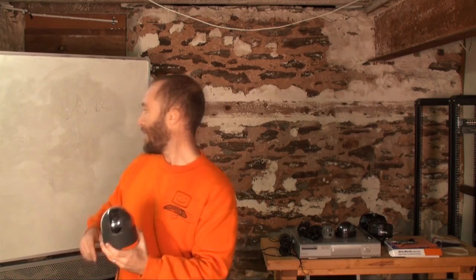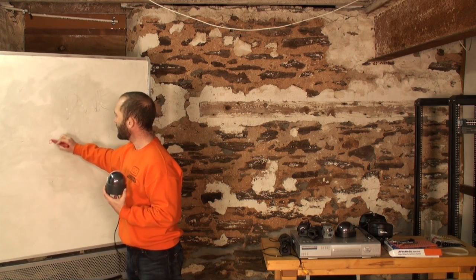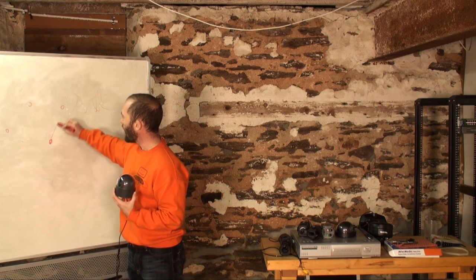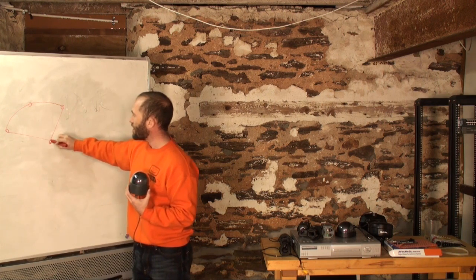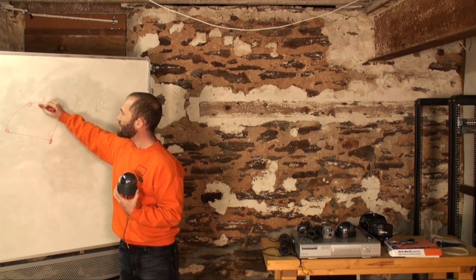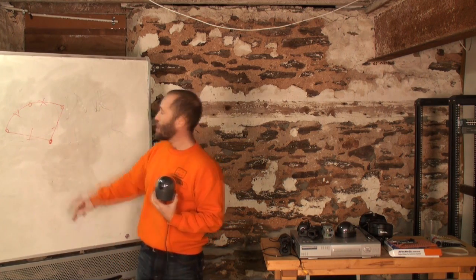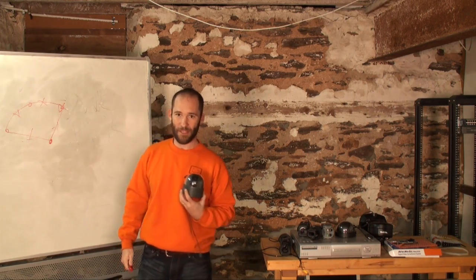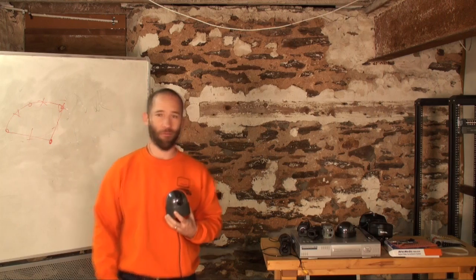So if you're installing 10 PTZ cameras, basically what will happen is you will have your server here, right? And then you'll have these PTZ cameras out here. The wire has to go up to this one, and then it goes to this one, and then it goes to this one, and then it goes back. It goes in this circle. If there's any problems in any of these connections, any problems with any of these PTZ cameras, you don't just lose the function of one PTZ camera, you lose the function of all the PTZ cameras. And it's miserable, and it's god-awful, and I swear to God, you can't pay me enough money to do it.